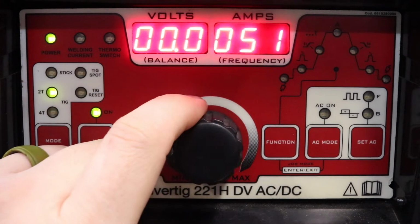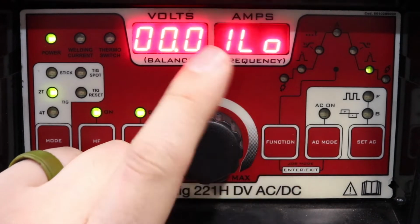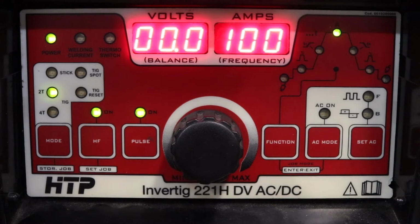Now, you don't want to set your background current, which would be this guy, too low, because if you do set it too low, you have potentials for cracking, especially in aluminum. You can in steel as well, but aluminum more likely will crack, just because the puddle's basically so close to freezing or not being molten anymore that you can develop cracks.